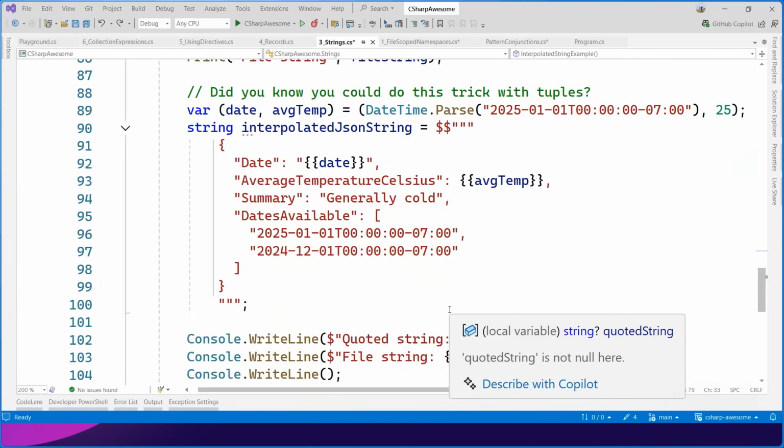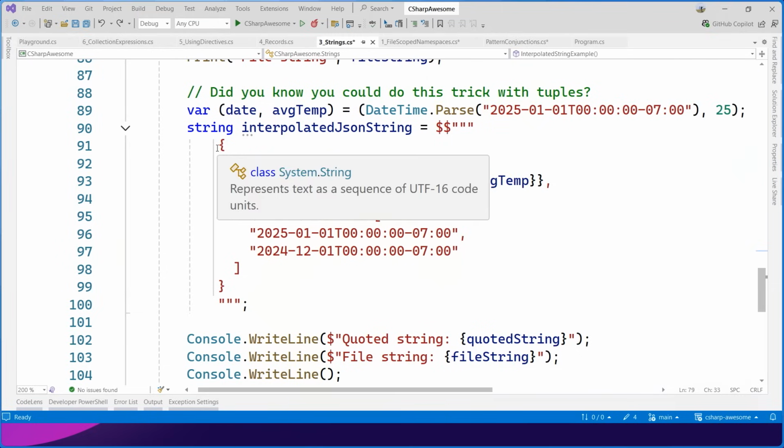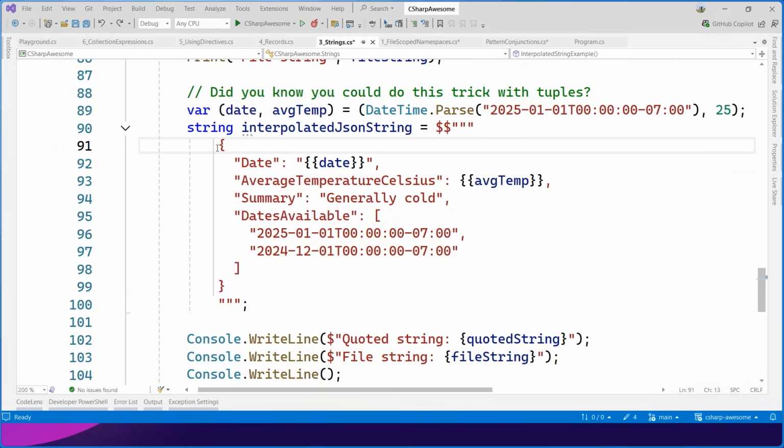And if you look, you can do that here with an interpolated string for JSON. So now I can have the interpolated values come in on the JSON string. And if you notice here, they're surrounded by double brackets. The reason is JSON uses a single bracket for starting an object, so I need more than one bracket.